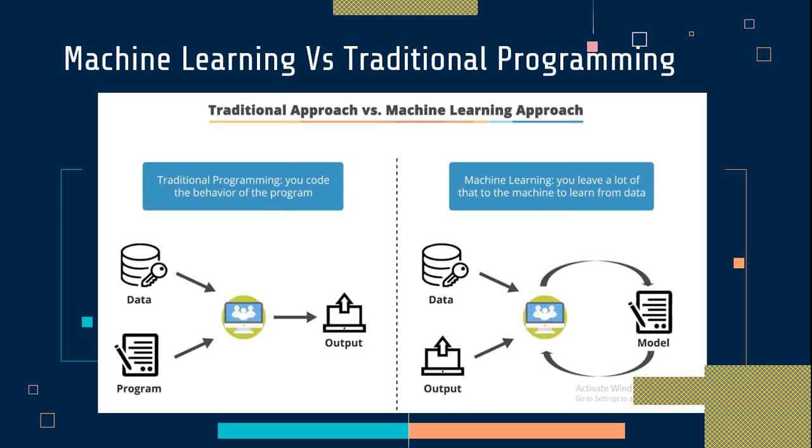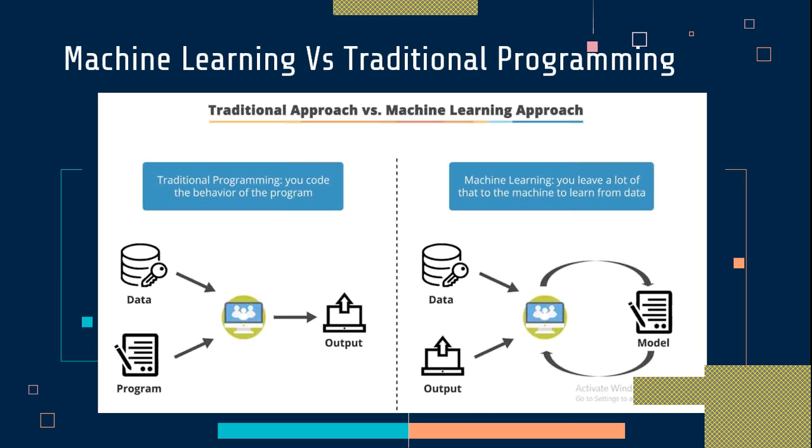Once he writes a program, he requires some data. He might get the data from a database. That database may be a DBMS or DB2 or any other database, Oracle. By combining the data and the programming code, he will get some output. You can see it on the left hand side. There is a combination of data and programming. The programmer has written the program and the data is available in your database system. They are combined at the computer and you get the output. That is called traditional programming.